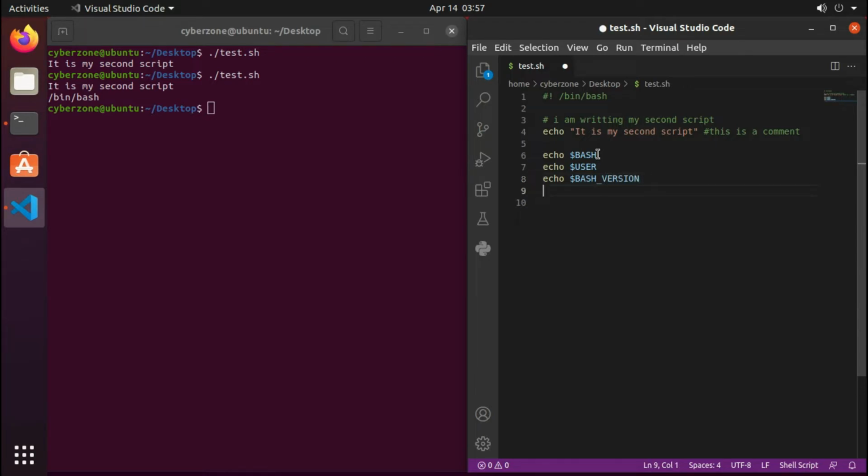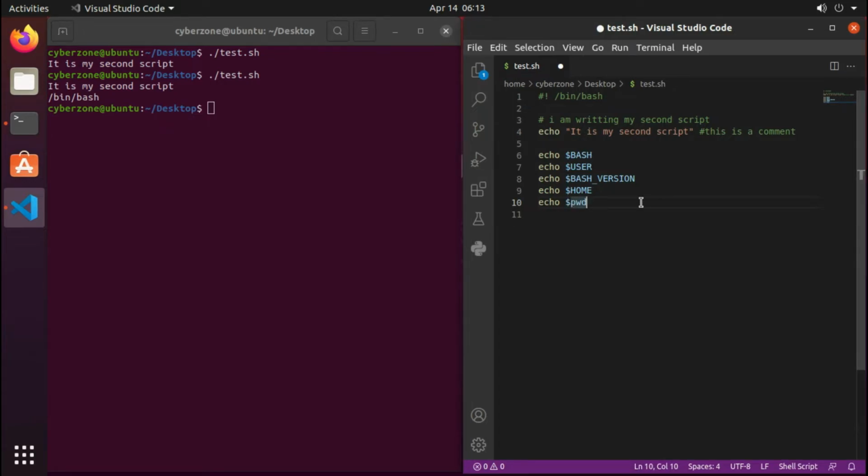After that, let's add one more variable using echo $HOME, to print the home directory. And let's add one more variable using the echo command. Let's say we want to print the present working directory. For this we will use the pwd variable.